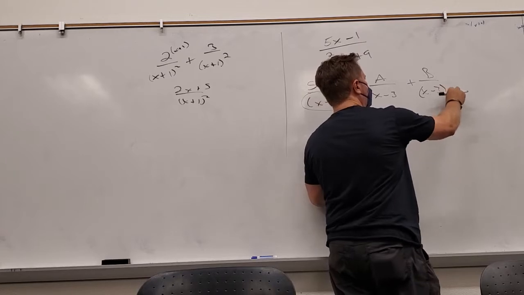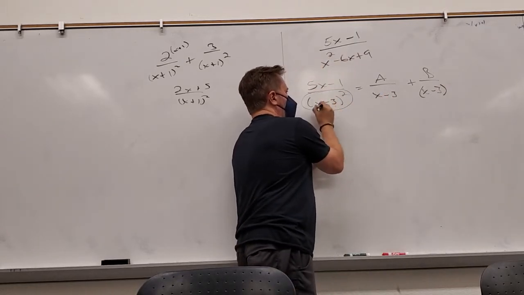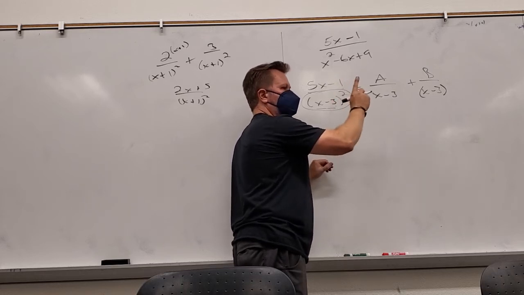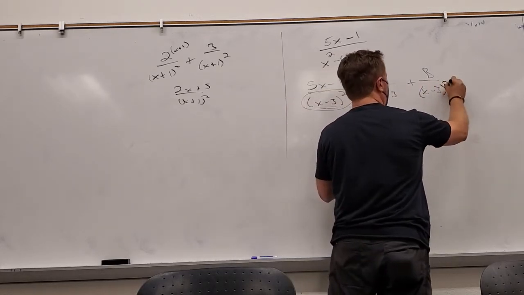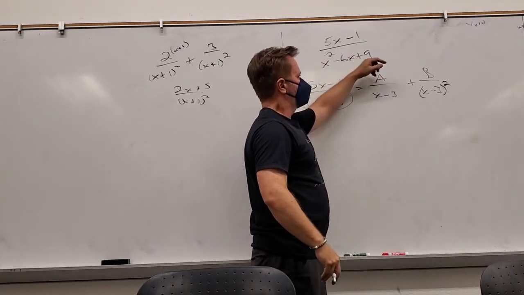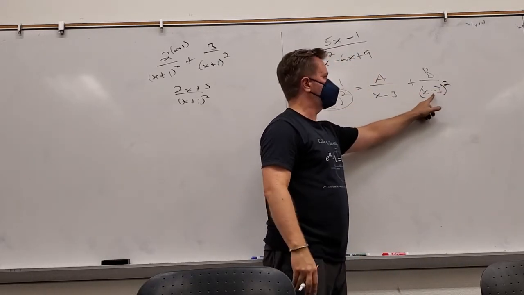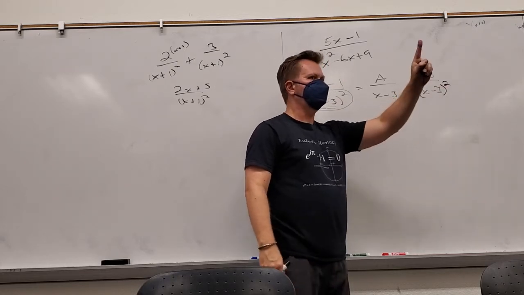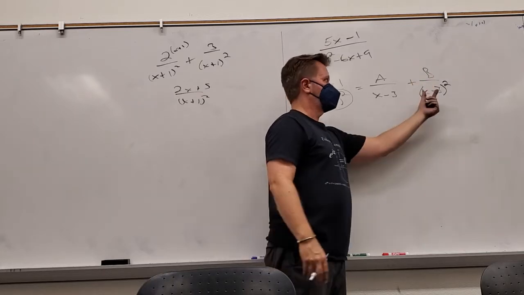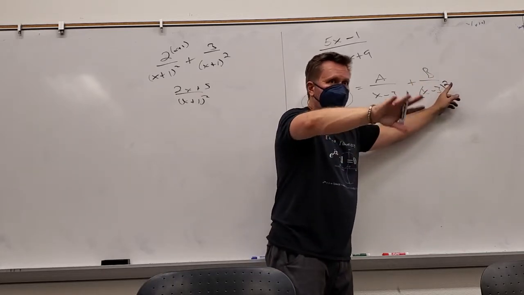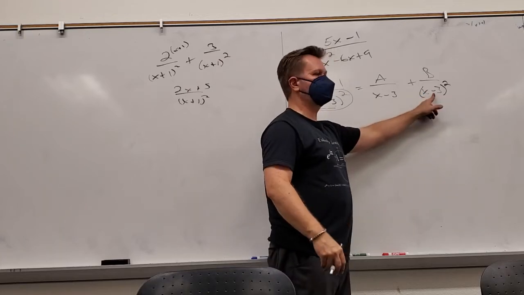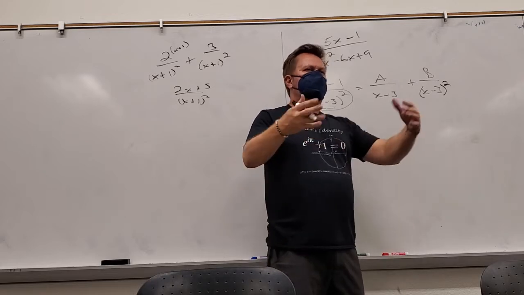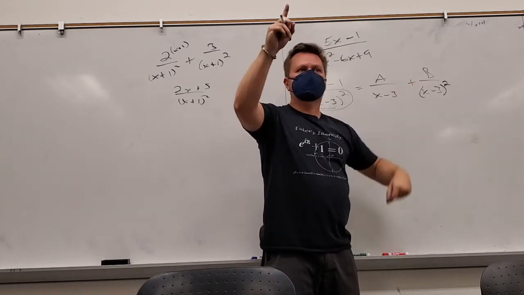Notice this. Isn't this a linear factor repeated? This is huge. It's gonna become huge very soon, all right? I know there's a square there, but isn't this just a linear factor repeated? Notice how the top is 1 degree less than the bottom. The bottom is linear, there's a square. It's a repeated linear. So the bottom is linear, the top is a degree below that, constant. So if the bottom was x squared plus 2, the top would have to be a first degree expression.